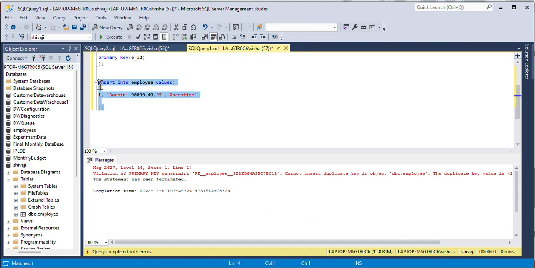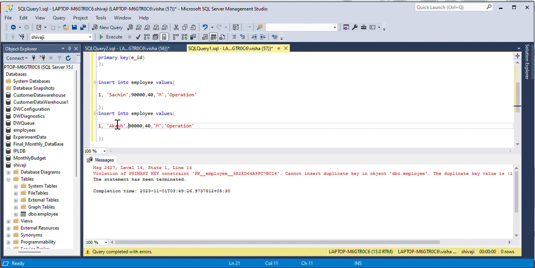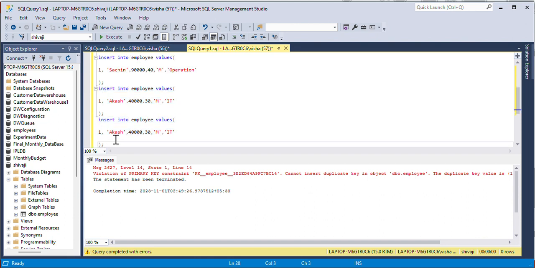We're going to select the same one, and we put it on the bottom side again over here. We're going to change the name. Let's take an example: we're going to change the salary, we're going to change the age, male, and this will be IT. Again, we're going to write almost 6 to 7 records with testing whether it is working or not. Then this would be 35, it would be admin.